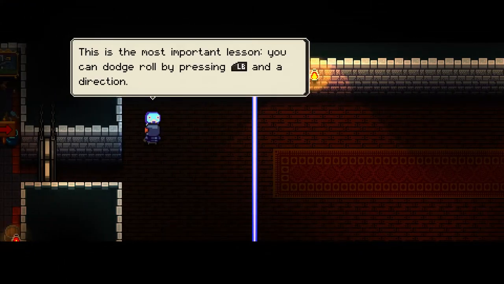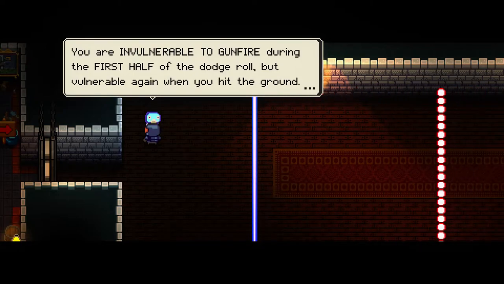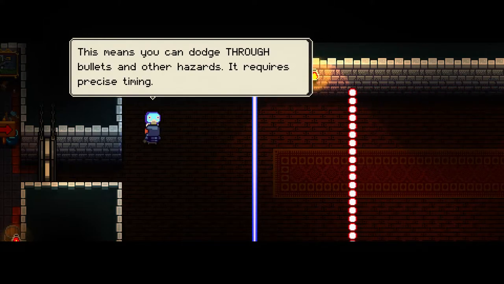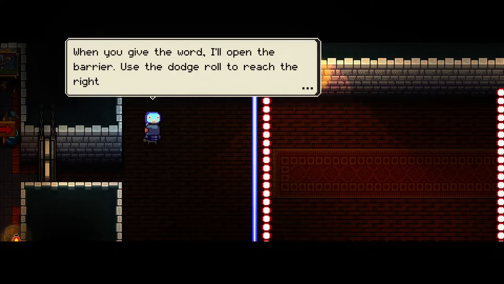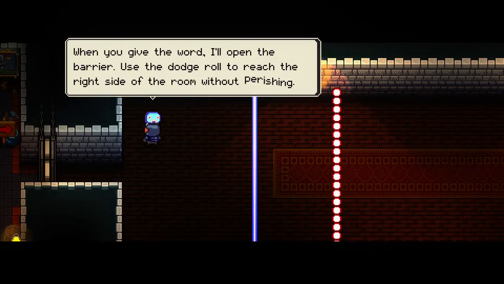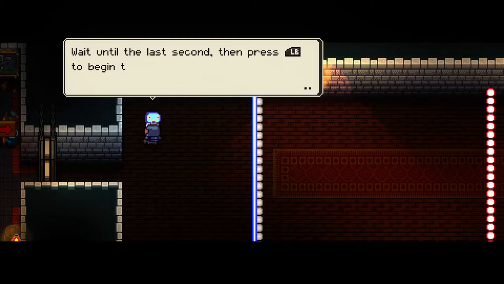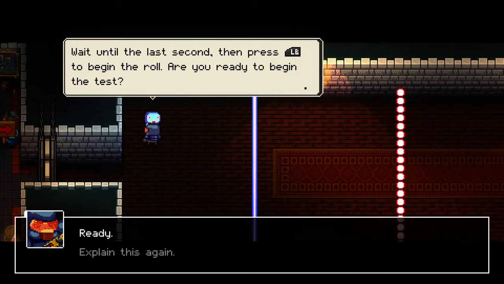This is the most important lesson. You can dodge roll by pressing left bumper in a direction. You are invulnerable to gunfire during the first half of the dodge roll, but vulnerable again when you hit the ground. This means you can dodge through bullets and other hazards. It requires precise timing. When you give the word, I'll open the barrier. Use the dodge roll to reach the right side of the room without perishing. Wait until the last second, then press left bumper to begin the roll. You ready to begin the test?